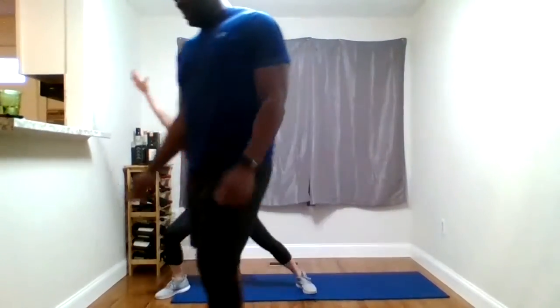All right, so side lunge here. Drop the butt as you press. Nice big step out. One of the reasons I'm reaching to the side is because it puts more load on that bending knee. The more you lean to the side, without collapsing, that is, the more you'll feel it in that leg.